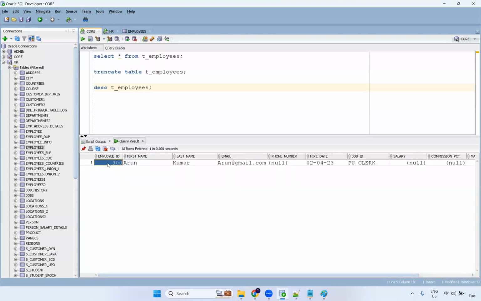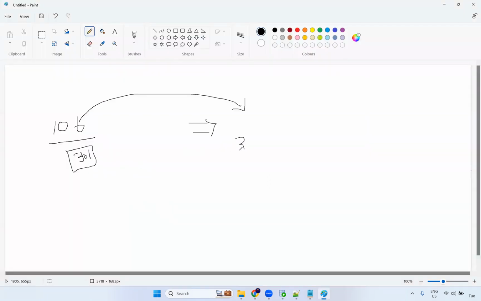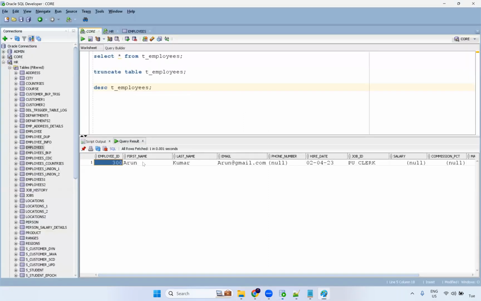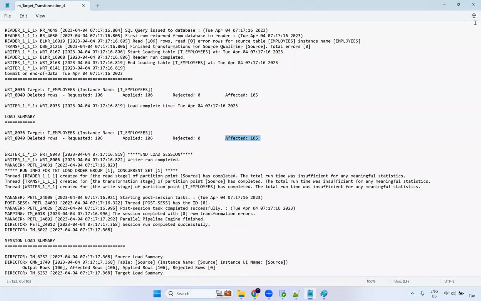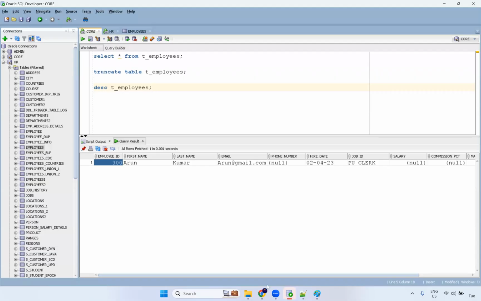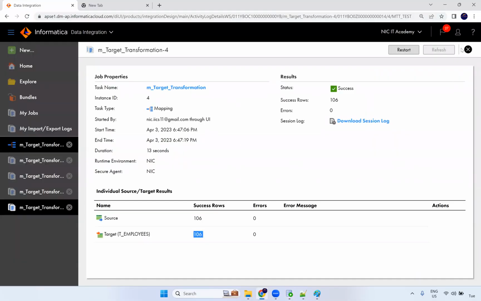So that's why 300 alone is there. The other records got deleted since we selected delete. We are asking Informatica to delete the records with this employee ID, so they are getting deleted. That is what we have to be very careful about. We have to inform Informatica which record we should delete.